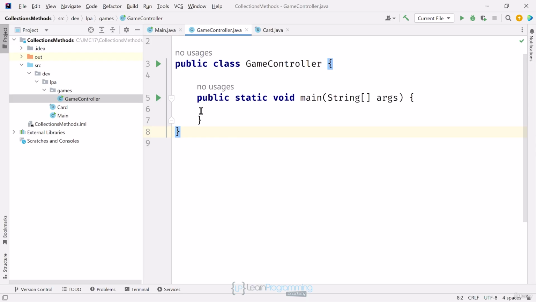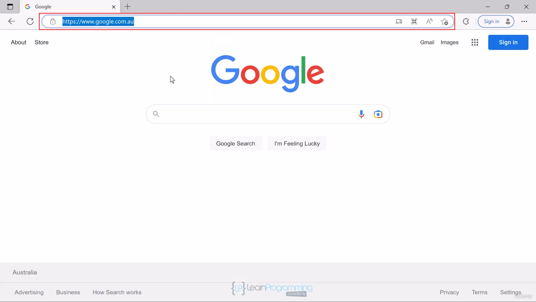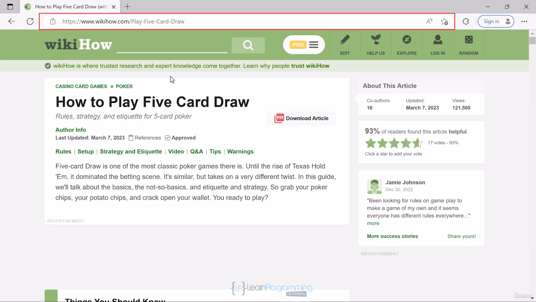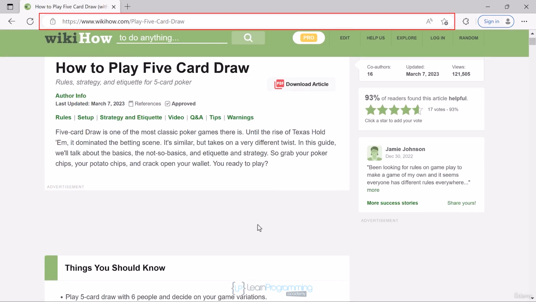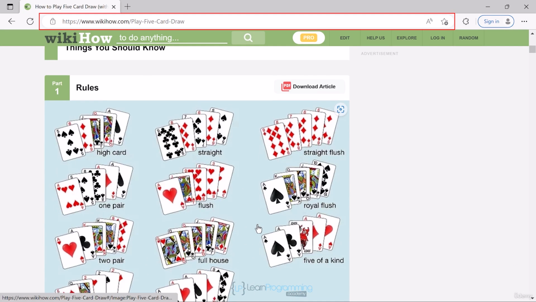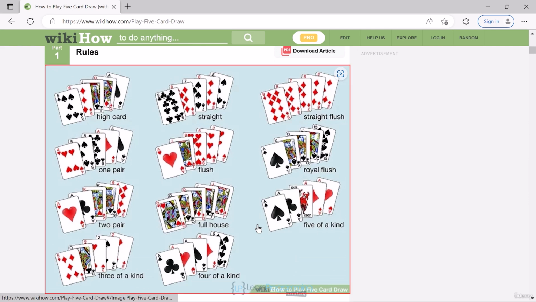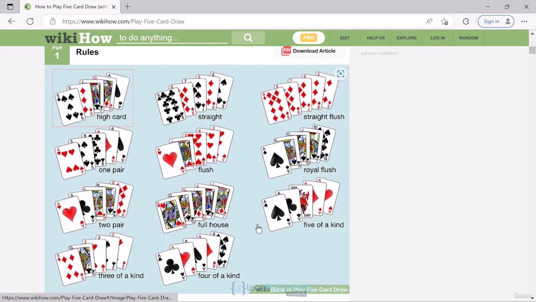The first thing I want to do is set up some rankings for card combinations. Let me show you the rankings on a WikiHow page for this game. If you don't know how to play this game and want to learn, I've included this link in the resources section. The thing to notice here is what's called the card ranks, which are the different combinations of cards. The high card is the lowest rank and 5 of a kind is the highest. My own deck doesn't include a joker, so I'm never going to have 5 of a kind. In my example, I won't be coding the straights or flushes.